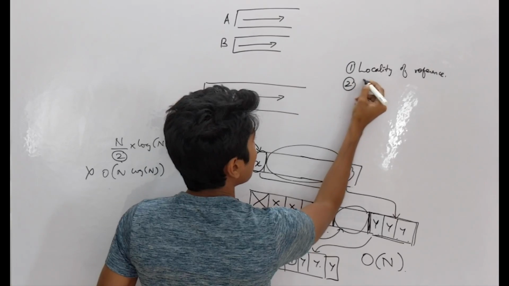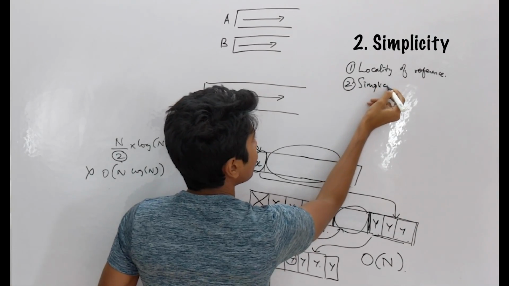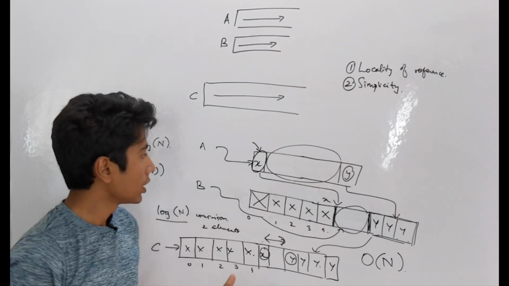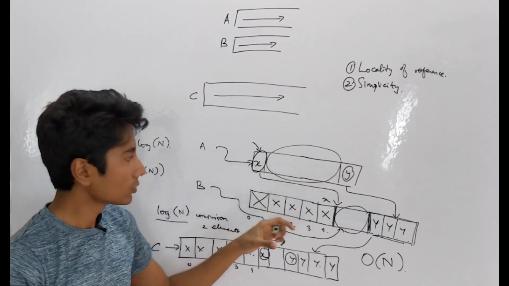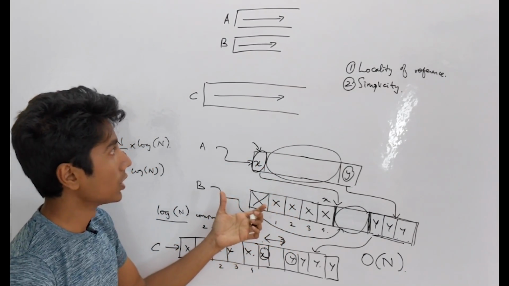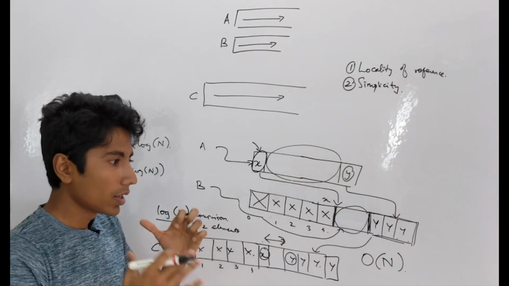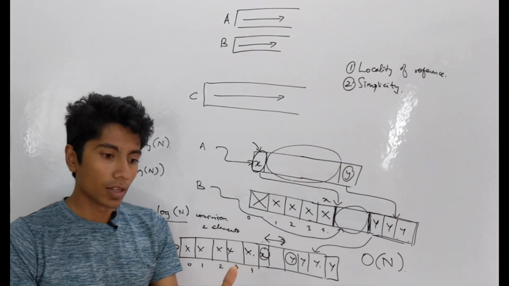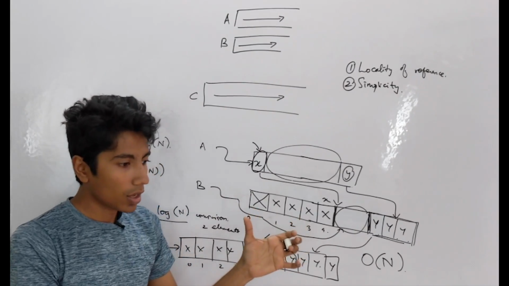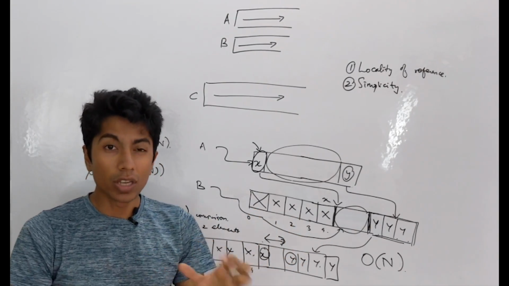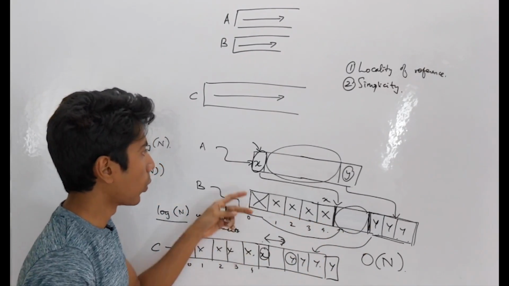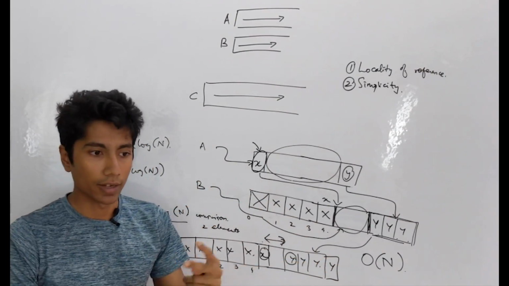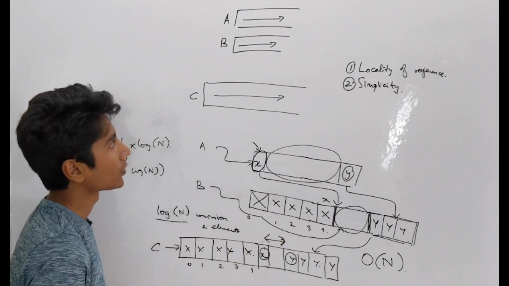The second thing is simplicity. And simplicity not just in terms of code, but also in terms of the number of variables you need to run this procedure. Because binary search by definition will require some sort of left, right. It requires a range, and it also requires which element will be in the middle, and it gets a little complicated. So you need more variables for binary search, while the two-pointer approach is extremely simple. It just needs two variables and they are heading forward one by one.